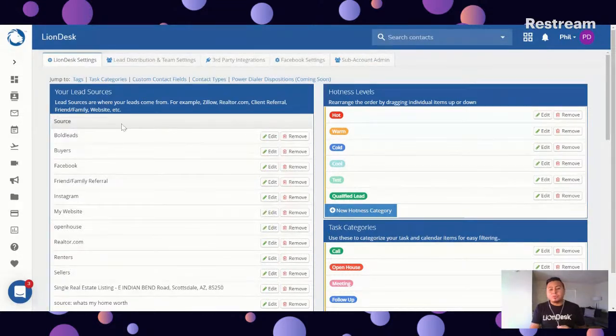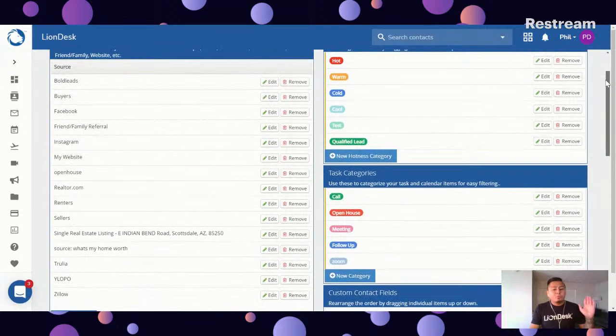Another way could be by lead source, right? So where did you get this lead from? Was it a friend or family referral? Did the lead come in from your website? Maybe you have leads coming in from Zillow, Realtor.com, right? The way you respond to different leads from different sources can vary. The way you communicate with somebody that is a referral could be different from the way you communicate with somebody that came from homes.com. So that's a good way for you to categorize your contacts, your leads. Where did I get this lead or contact from?